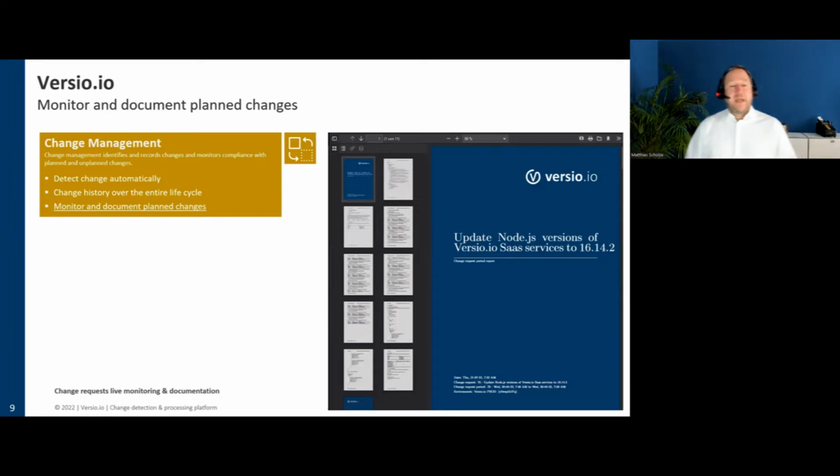After the change request has been executed, an audit-proof PDF documentation will be generated. This contains all recorded activities during the change request execution. You can use this documentation as proof for auditors or for cooperation with service providers without them needing access to Virtual.io.